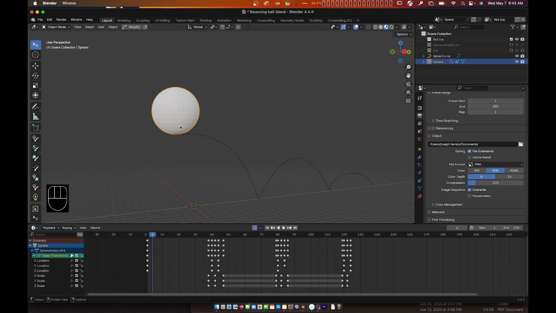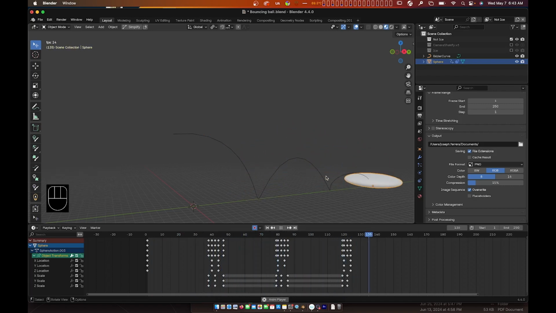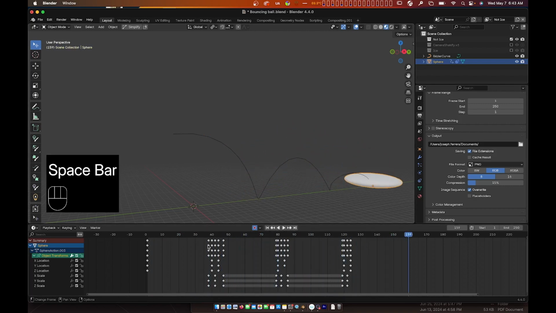As it approaches the ground, it starts to slow down, and then afterward, it's slow, and then it speeds up at the top of the arc. You'll see what I mean. So it's slowing down, speeding up, slowing down. It may be hard to tell, but it's not. It has to do with the interpolation of the keys. There are different kinds of interpolation, so we'll just fix that.